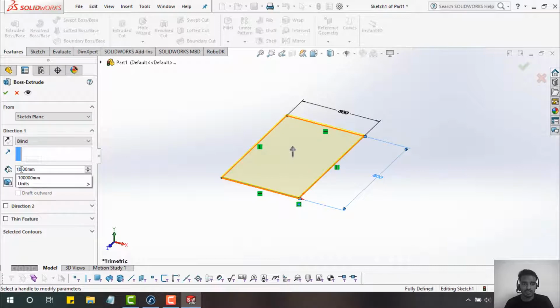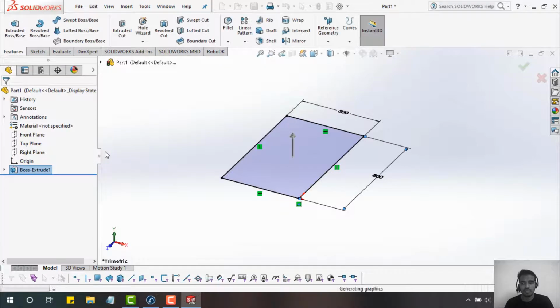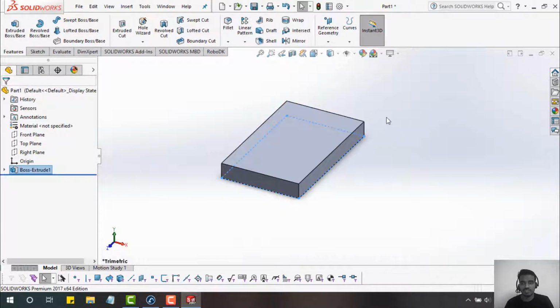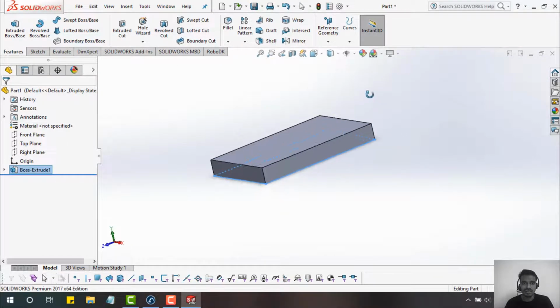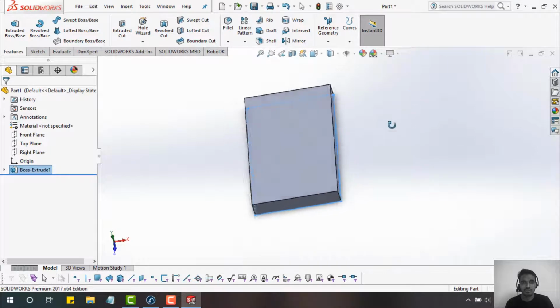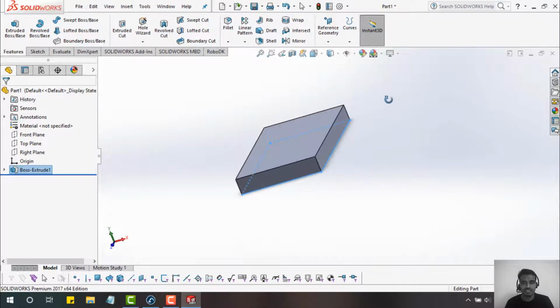If I'm giving 10 centimeters, I can mention the unit, so it will automatically convert to mm. You can use any unit, but it will be converted to mm because I'm using MMGS as my standard. So I have converted. I can give some premium look by adding a fillet. I'm giving a few fillets to my 3D object.